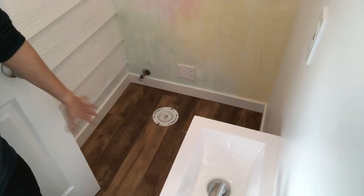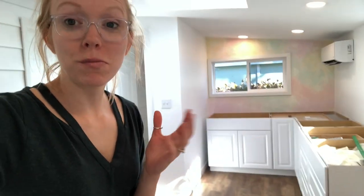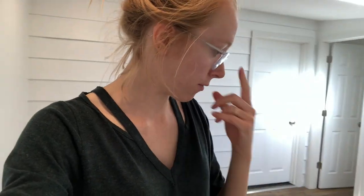So we'll be able to do counter and sink. Oh, and toilet — we ordered one but we need a 10-inch rough-in, which is a little less common, and they came back and said they didn't have that in stock. So we still have to decide on one. Once that stuff is done — and we're talking next week, guys — it really hasn't sunk in how close we are. We are so close to moving the filming stuff that's currently in our bedroom, since our bedroom is nice and long and we've used the other half for all our YouTube filming. We're going to be able to get that out and reclaim parts of our house.